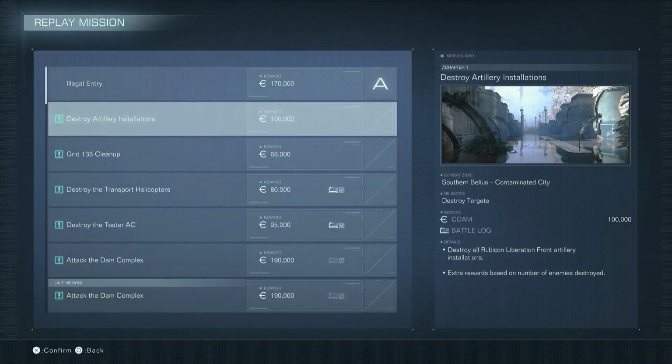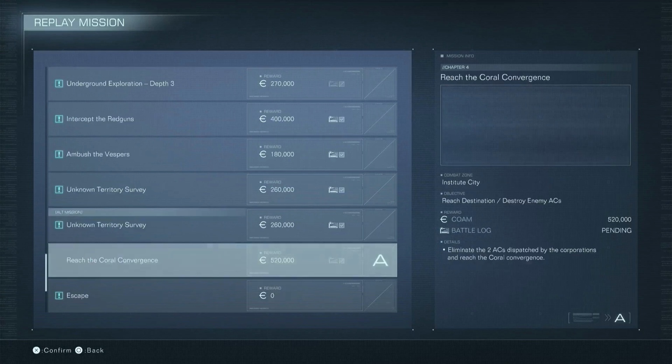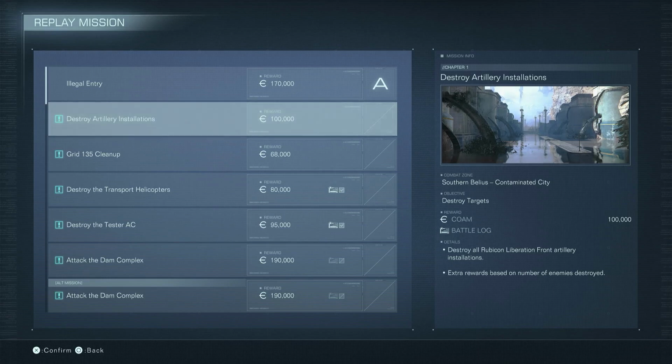Today we're going to be talking about how to get an S rank in any of the replay missions. You can see I haven't done a lot of these yet, but it turns out getting an S rank in one of these missions is actually pretty difficult. It's not just as simple as replaying it once. And I will say that too: you don't get a rank the first time you play it. You have to actually replay it through the replay mission menu in order to get these ranks.